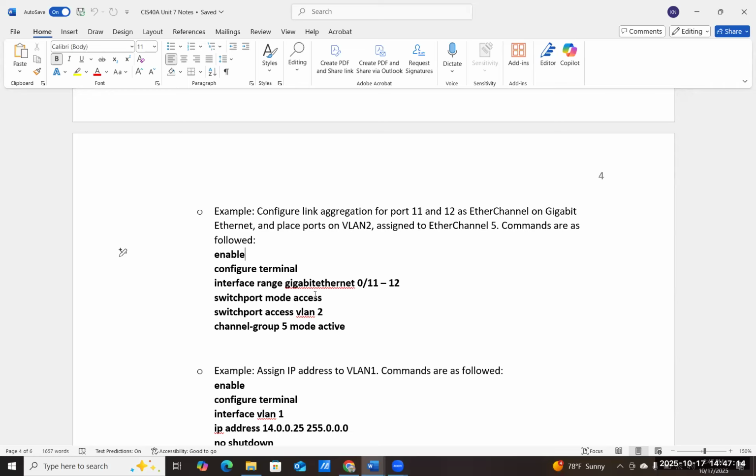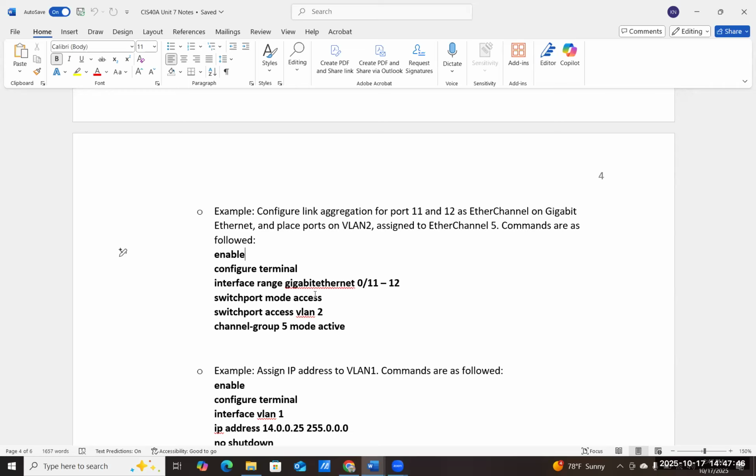And then to access the ports, you're going to say switchport mode access. So you cannot use switchport on a router. I've had students get confused and they try to use switchport on a router. And some of the switches might not take the switchport command, right? It would use a different type of command. So in most switches, you can say switchport mode access. So we are now accessing these ports, right?